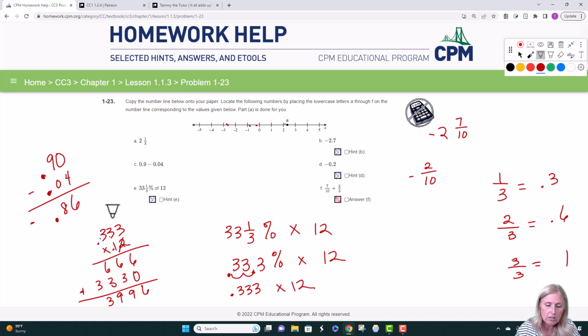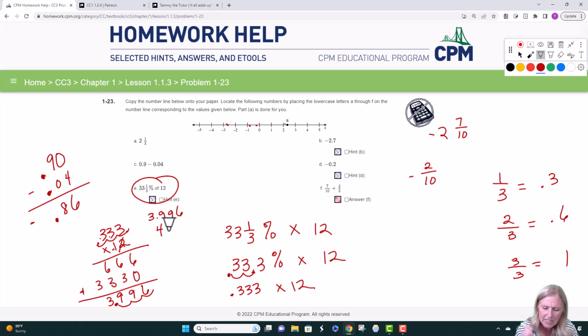Okay, so start to the right of that number and count how many hops it takes to get to that decimal. And that's 1, 2, 3. You see how you start on the right-hand side and count how many hops to get there? There's nothing in the 12, so we don't need to count for that one. Come down to our final answer and start on the right-hand side and do the same thing and go 1, 2, 3. And that's where your decimal lives. So the answer for all of this, boy, has taken a long time, is 3.996.